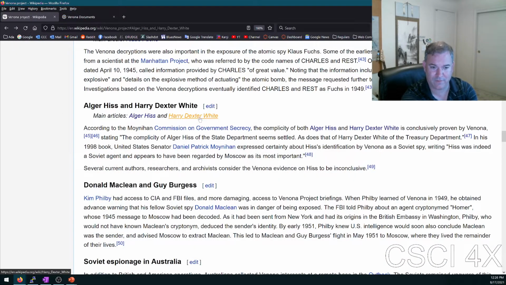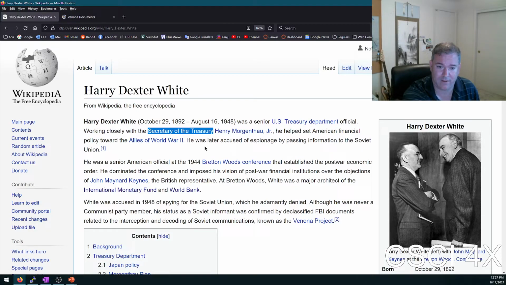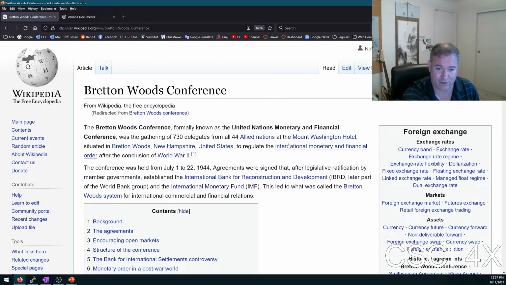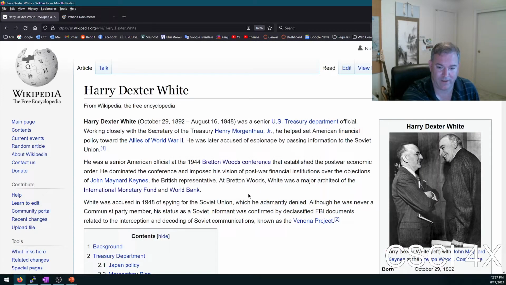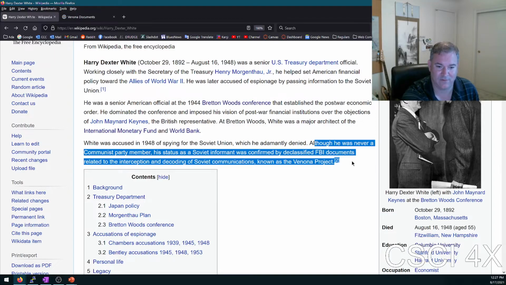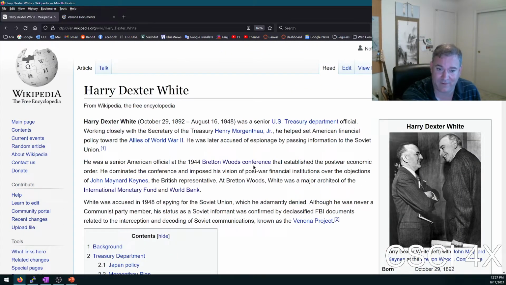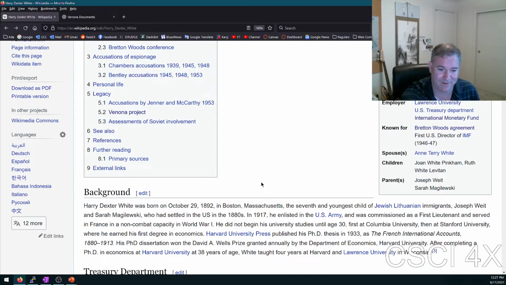And Harry Dexter White was the founder of the IMF, or one of the founders of the IMF. He was the highest-ranking Soviet asset in the U.S. government. He was the Assistant Secretary of the Treasury under FDR, and at the Bretton Woods Conference he helped found the International Monetary Fund, for example. And so Harry Dexter White adamantly denied spying for the Soviet Union. Although he was never a Communist Party member, his status was confirmed by classified documents and the decoding of their communications. So it was interesting stuff, all the top secret cryptography and espionage, all that's a really interesting thing to study.